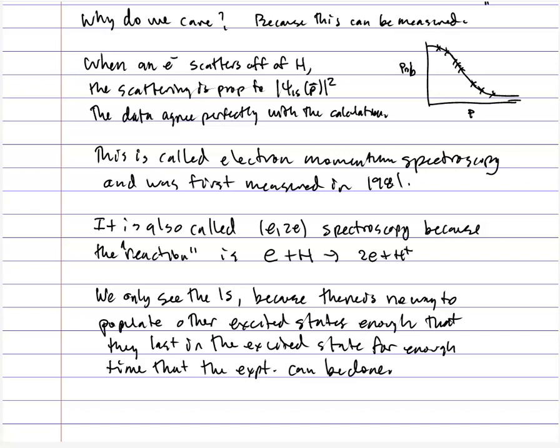Now, why do we only care about the 1s state when we do this? Well, you need a lot of atoms in order to make this work. And excited states of hydrogen don't stay in the excited state for very long. So if I do the scattering experiment, even if I'm bombarding my hydrogen gas with lasers to get them into an excited state, most of them are still going to be in the ground state during the time of this scattering. And that means I'm going to be getting the wave function corresponding to the 1s state. So it's really only meaningful to do this calculation for the 1s state.